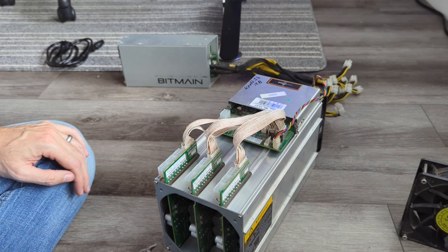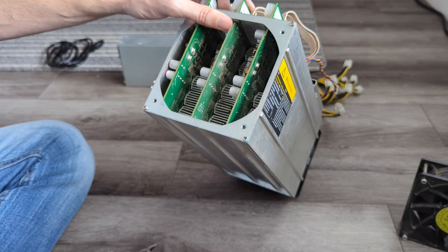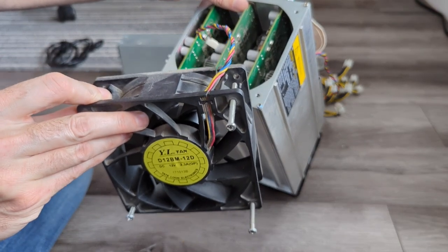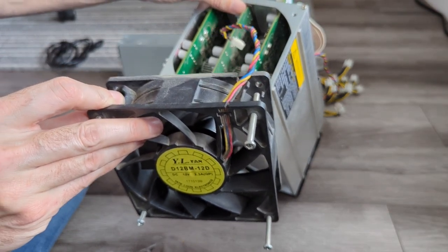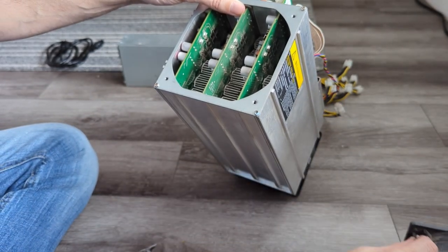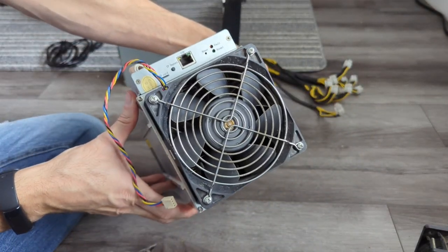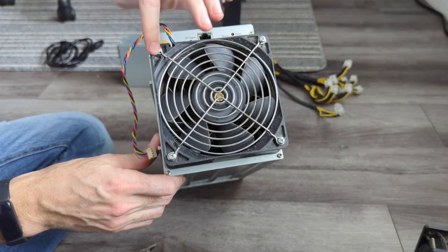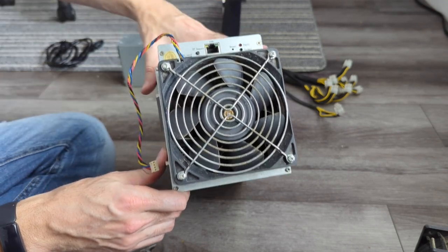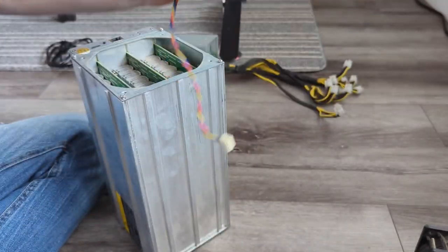Now I'm only going to reassemble up to a point. I have the plate back on, but I'm not putting the old fan back in — we've got new quieter ones that will replace it. I'm going to set the main body aside and deal with the power supply first. While we're at it, we can also take off the back fan — four screws — and remove it since we're replacing that one too.